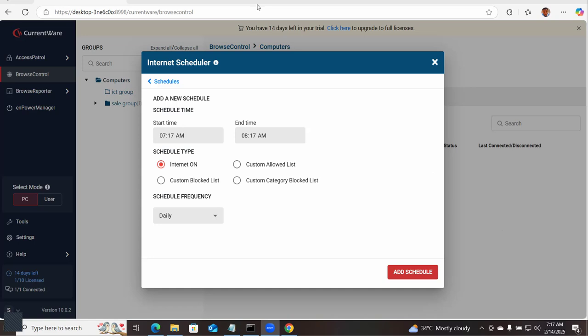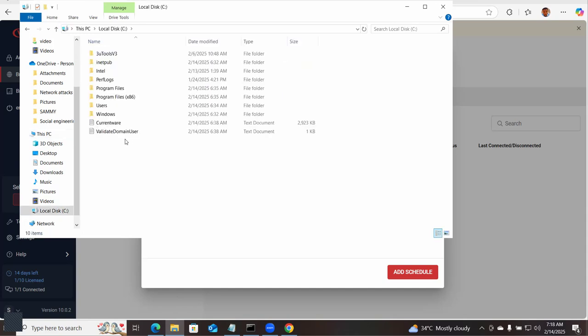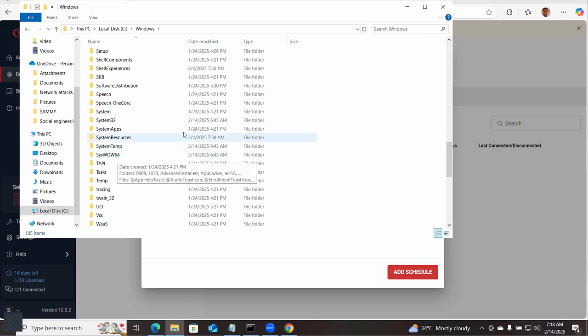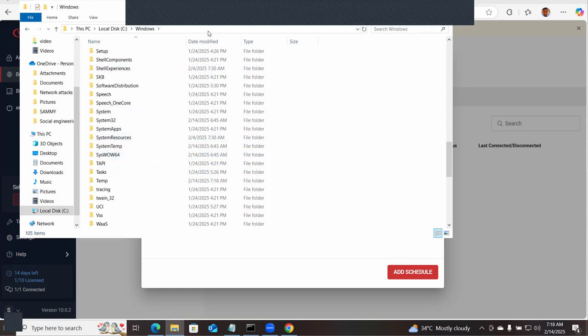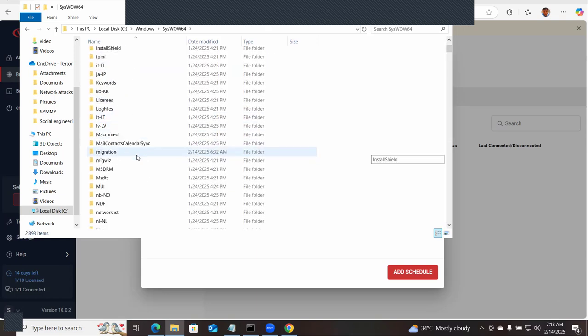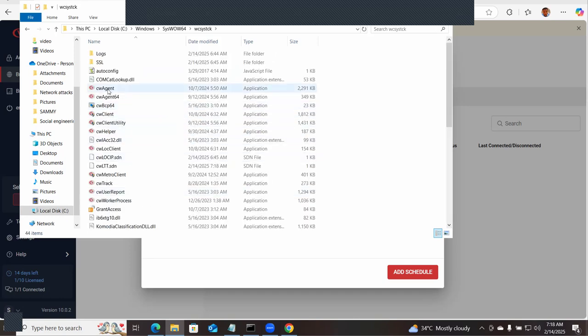So how can we do it? I will show you how you can solve the issue. Browse to your system and go to local disk C, drive C. Once you are in drive C, you will see Windows. Once you are in Windows, you will drag to where we have System WoW64. Anytime your IP changes, come to System WoW64 and drag down to where we have WC size stick.